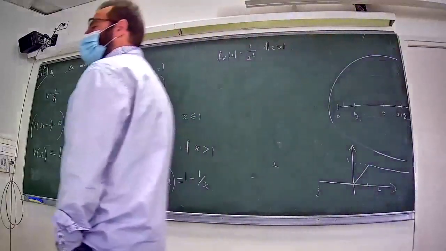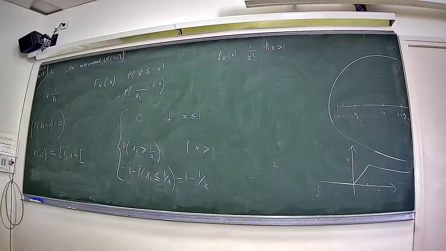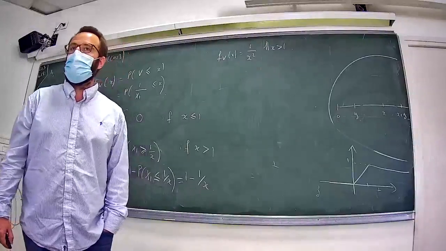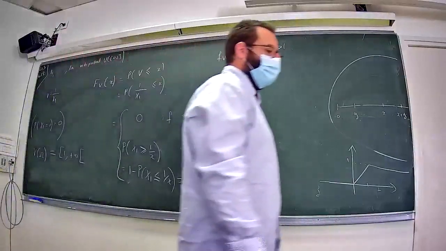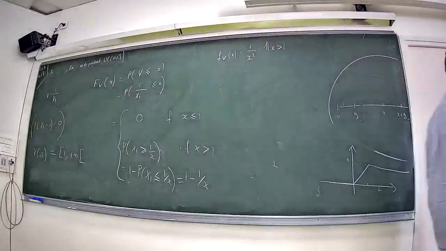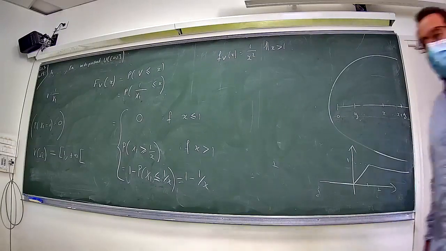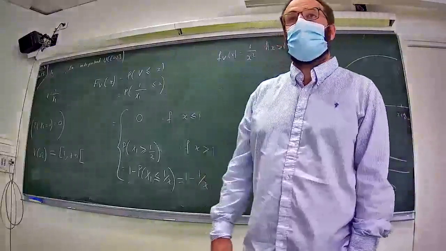Do you remember what I have said when you have minimum and maximum? I have said that in the discrete case, it's very difficult to compute the probability that the maximum takes a particular value. Okay, so in general I don't do this, the same for the minimum, but I can consider the probability that the maximum is less than, because it will be easier to compute, or the probability that the minimum is greater than. Okay, it's exactly what we have to do in this exercise here.